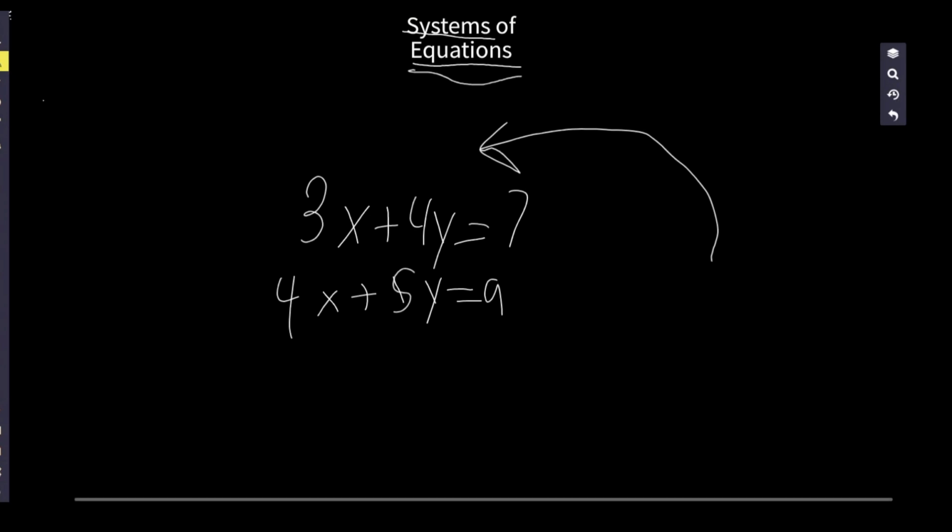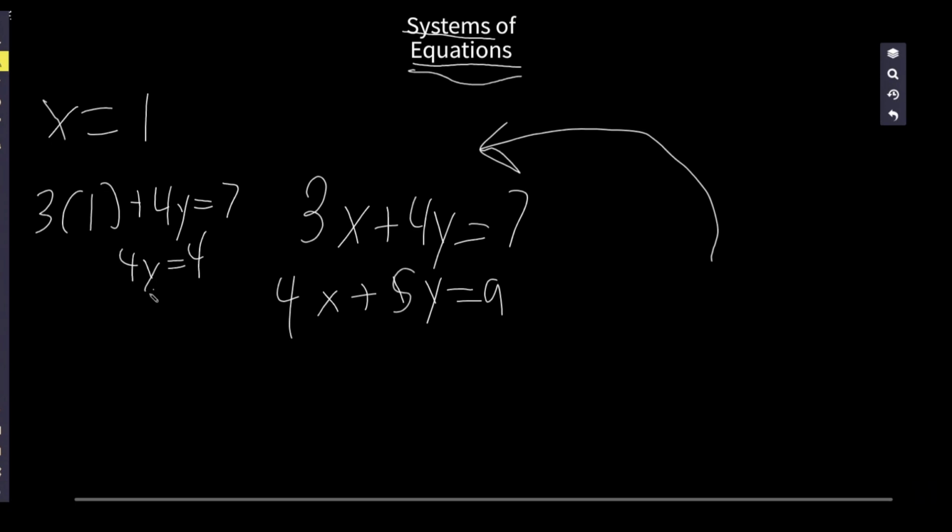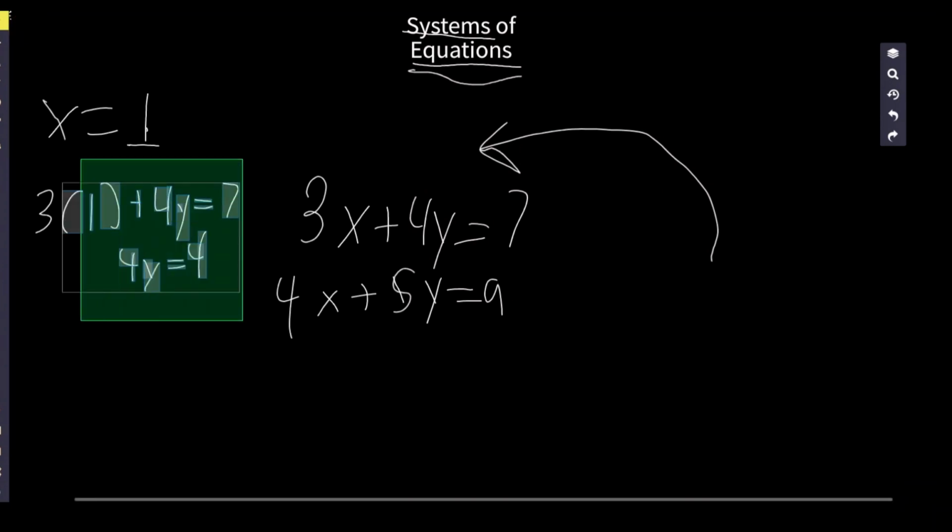So for example, if we know that x equals 1, then we can plug that into this equation. So we know that 3 times 1 plus 4 times y equals 7. I'm just going to skip a few steps here: 4y equals 4, or y equals 1. And this is kind of intuitive, because we know that x equals 1, so we can plug it in and solve for y. And if we solve for x right, then we should get the same value of y no matter what equation we plug it into, because we're solving for the same variable.